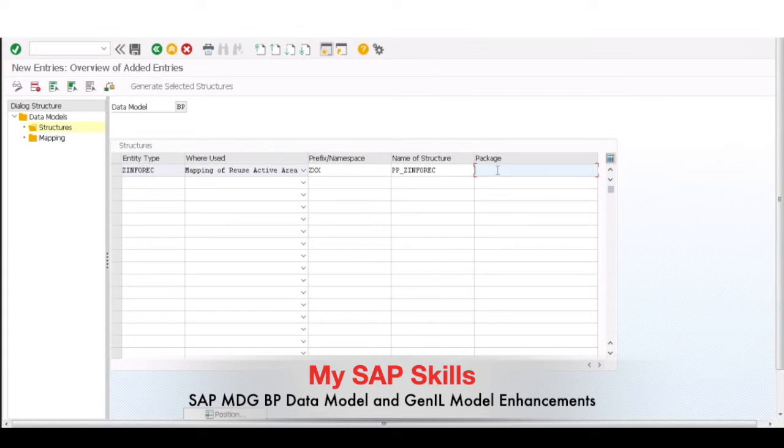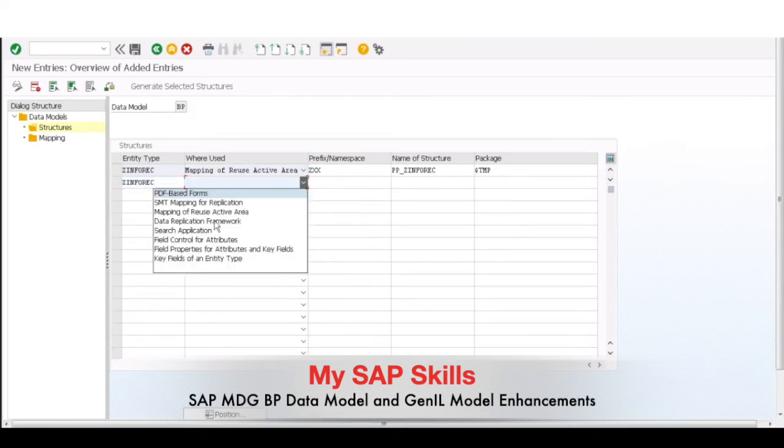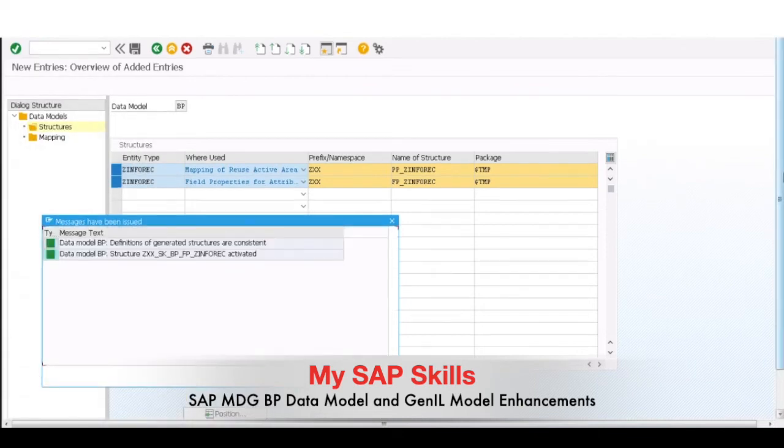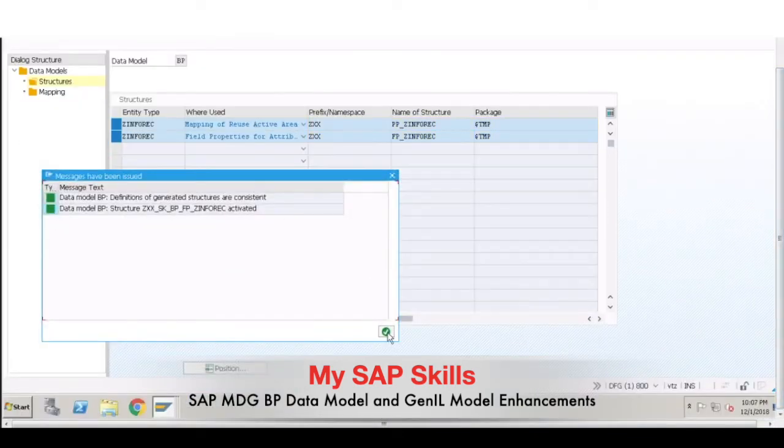But you can create your own package in transaction code SE80 and use it here to save your data. Now select both the records and click on Generate Selected Structure button. Once the structure gets generated, click on OK button.